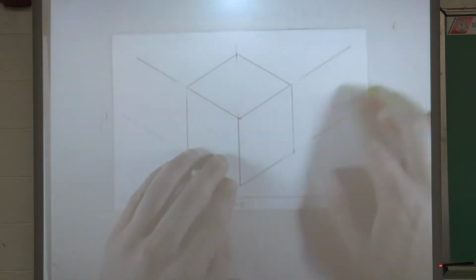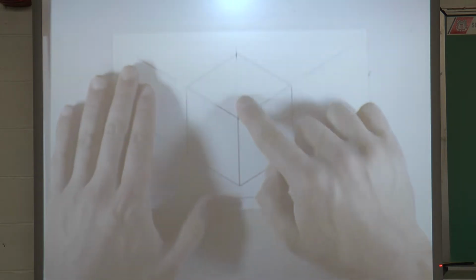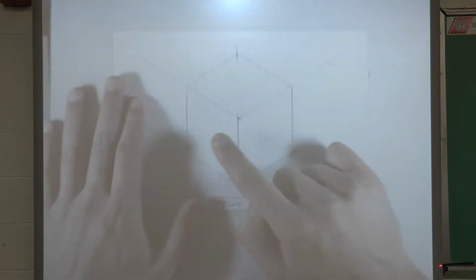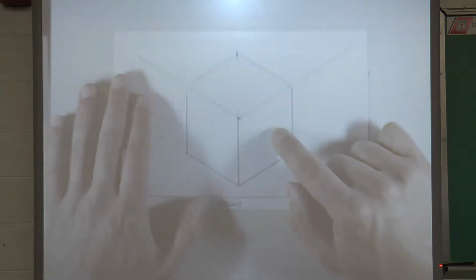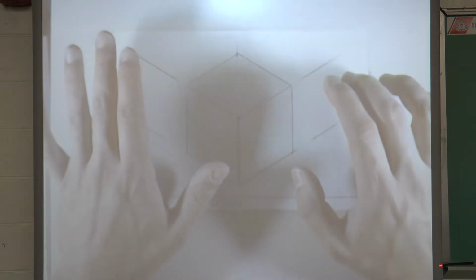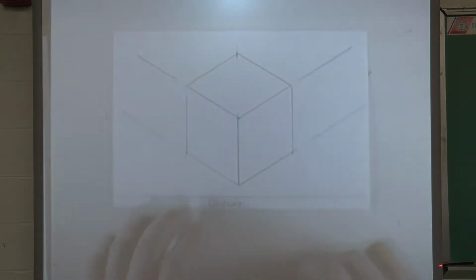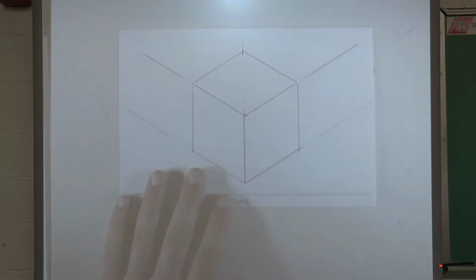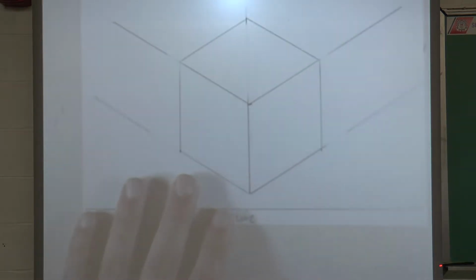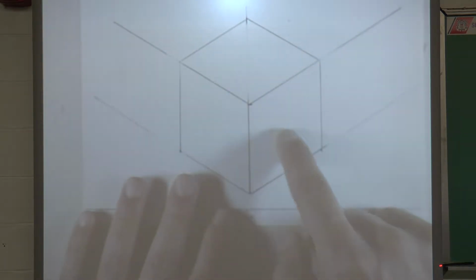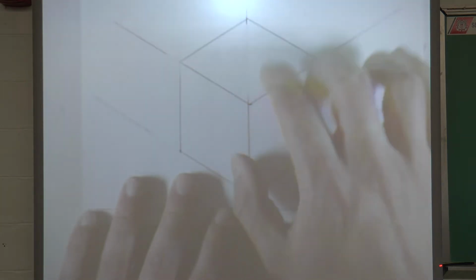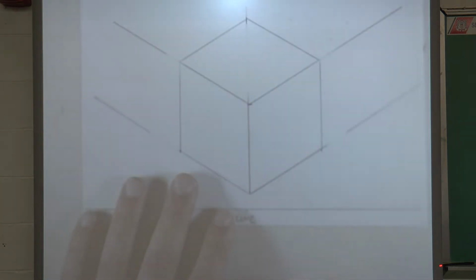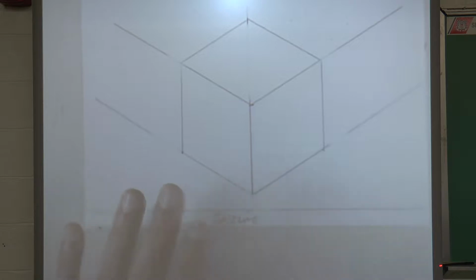And what you want to do is make sure that you know what is the top, what is the front, and what is the side of the box. This is going to help you immensely when you're doing your isometrics and even your orthographics if you get there, for the main reason that understanding which side is which is going to help you to visualize in your head what it should look like before you actually turn it into an isometric or an orthographic.